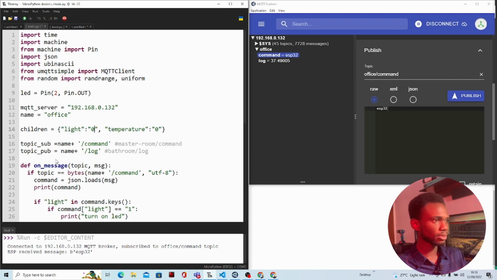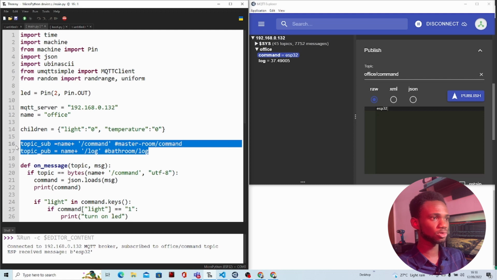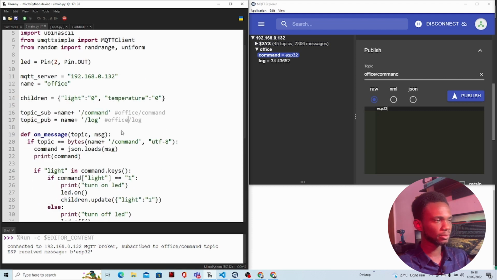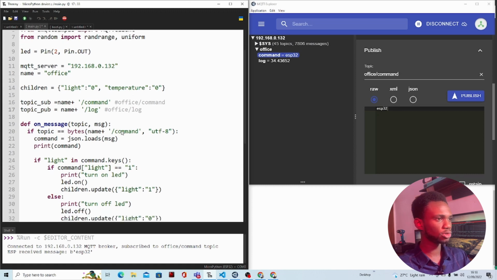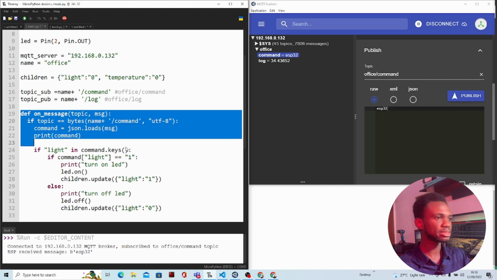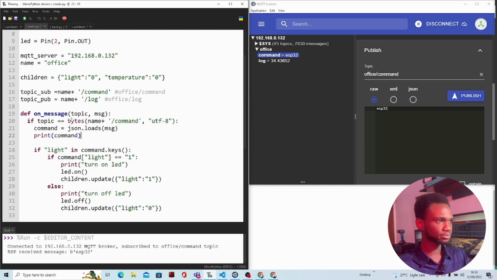So just like we did in the previous code, I'm creating two new variables, one holding the topic, which is the same thing as saying office/command, just like I did in the last class, and the other is the same thing as saying office/log. Just like the previous code, we have an on message function, but this is quite different. So what I'm trying to do now is this.